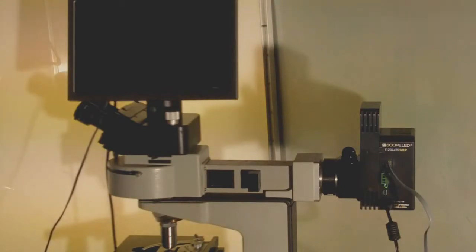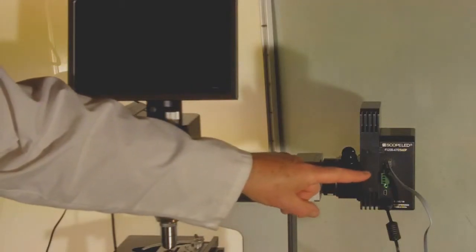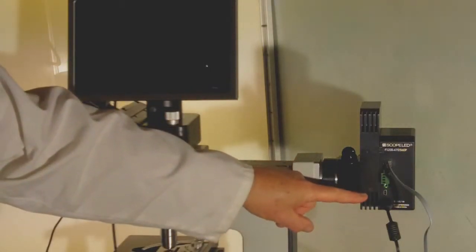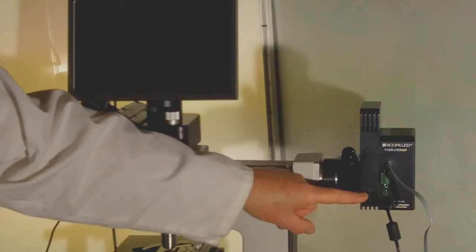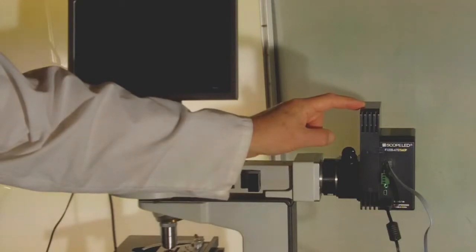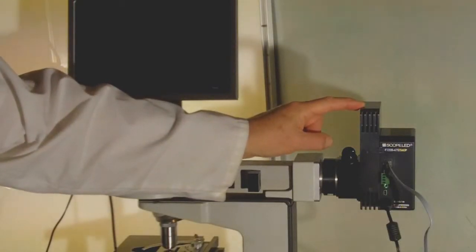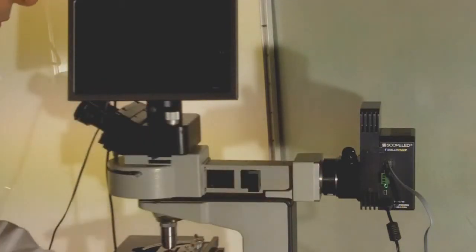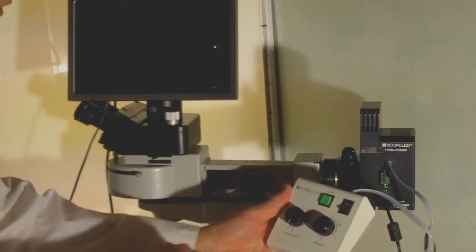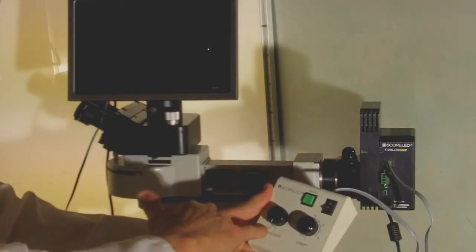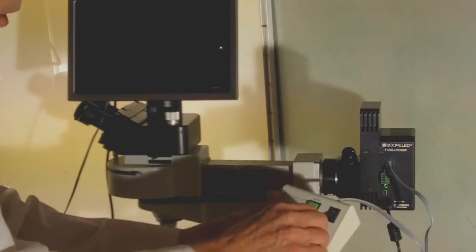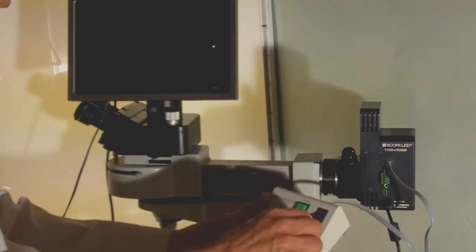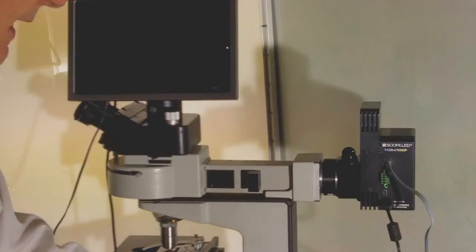This is the Scopeled F-Series, which has two wavelength fluorescence. We have a fluorescent blue light exciter built into the illuminator itself, and a secondary LED for green light excitation mounted above. With this control unit, we can quickly switch from one lambda to two lambda and adjust the intensity of the LEDs as needed.